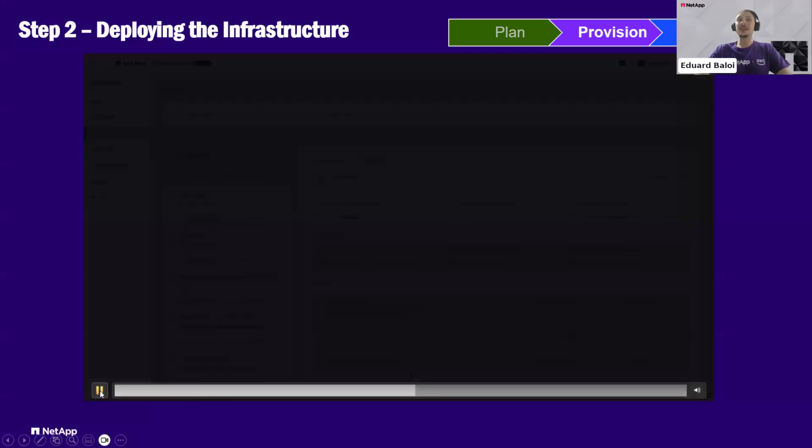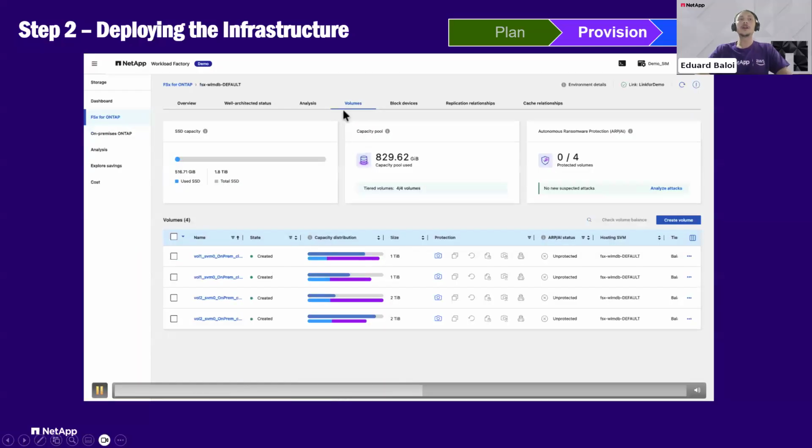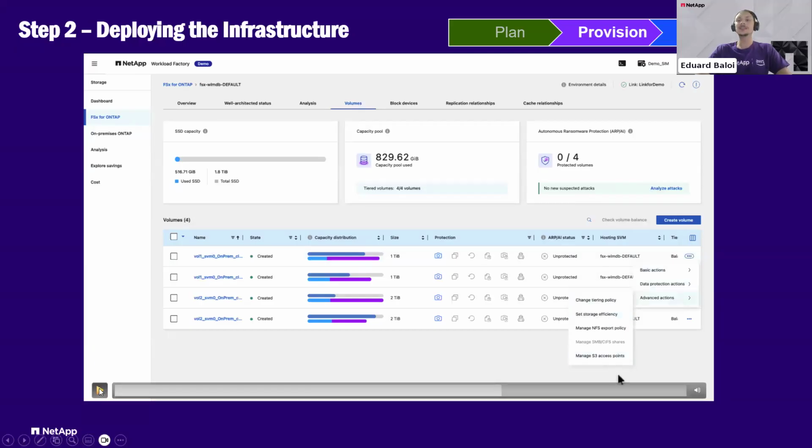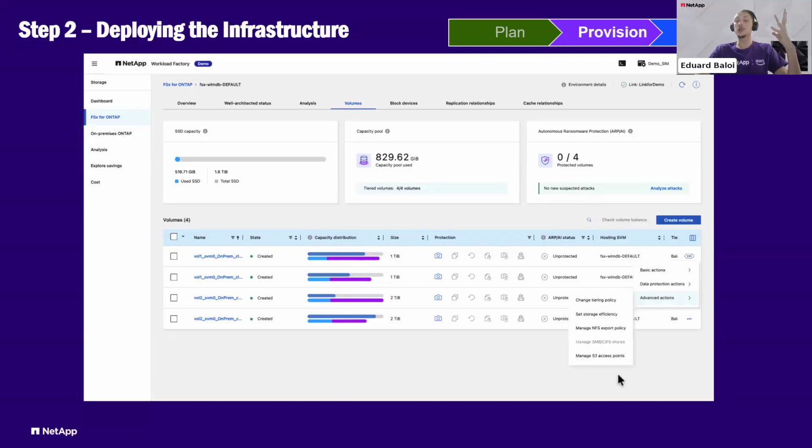Once everything is created, we can see our data footprint of the volumes in AWS. These are our FSx for NetApp ONTAP volumes. And going back to the third requirement, we remember that we want to make use of our data. We want to present it to AWS data services.